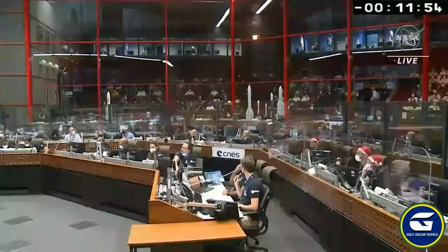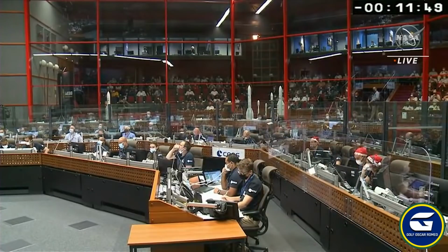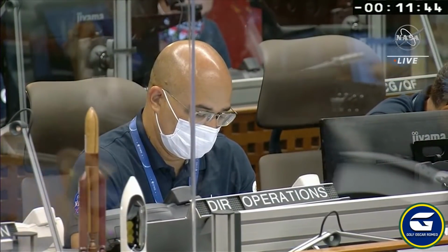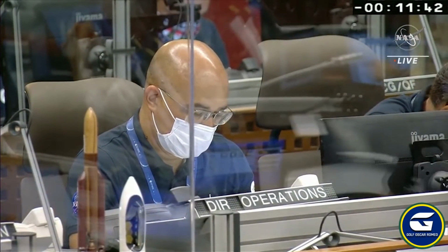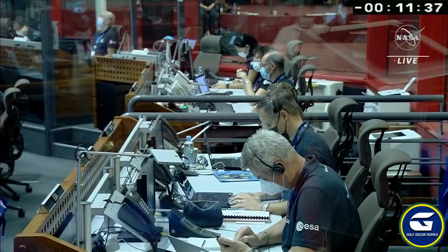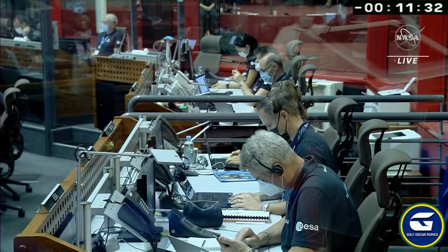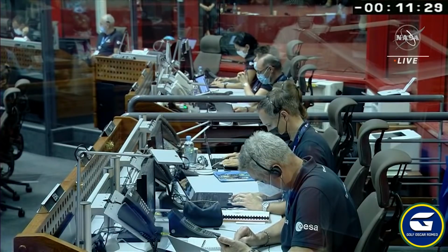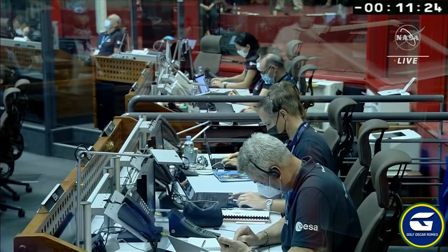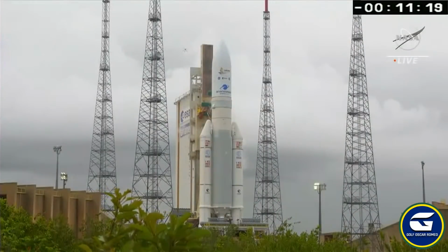Fluids and electric systems are ready for the final automated sequence. They are on hold now, waiting for the last weather report at minus 10 minutes. After this weather report, 3 minutes later, we will have the beginning of this famous synchronized sequence when all systems will be made ready for the liftoff. This sequence will first be run by the ground calculator, and then the onboard computer will take the lead step by step, and the launch vehicle will be made autonomous from the ground system.